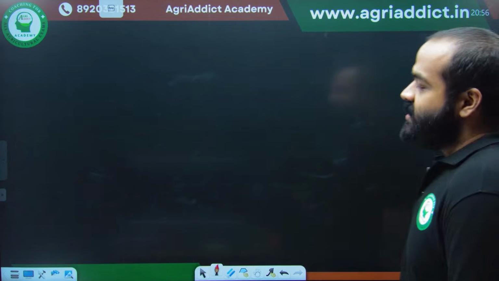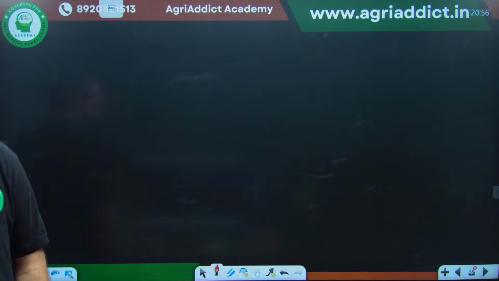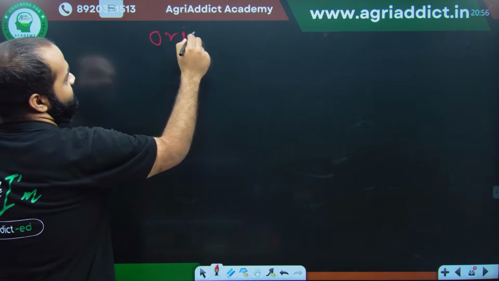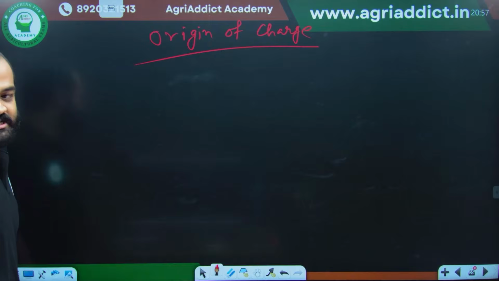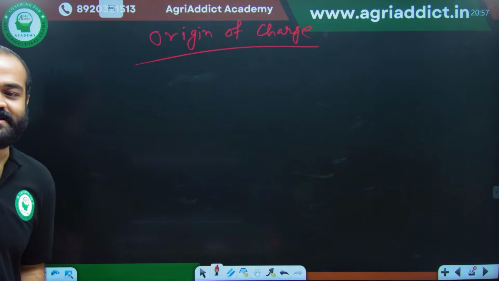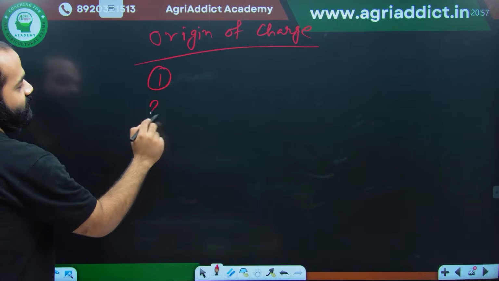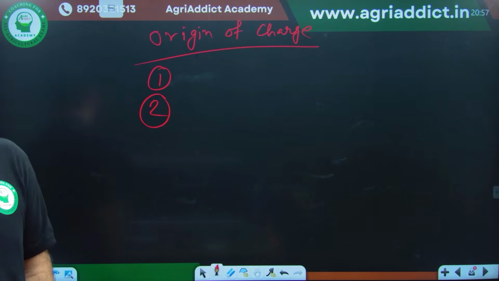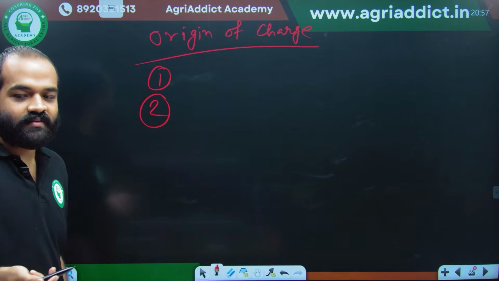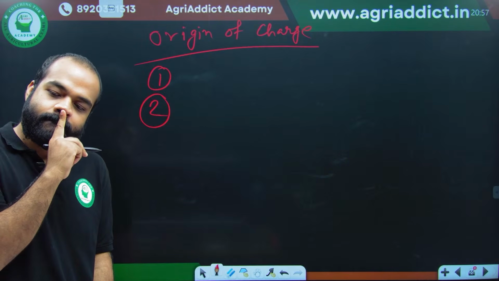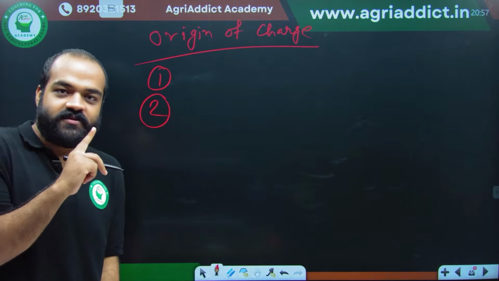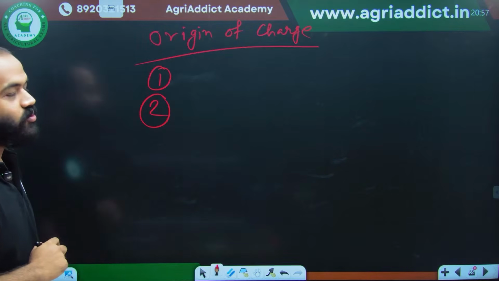Anyhow, coming to ZPC, ZPC आने से पहले we will read what is origin of charge, like Darwin's book, Origin of Species. We will read here origin of charge. So origin of charge, all of you know. Please tell me what are the two processes? What are the two types of charge? You tell me. What are the two types of charge that we can find in colloids, clay colloids? Two types of charge. Please. What are the two types of charge that can be found?